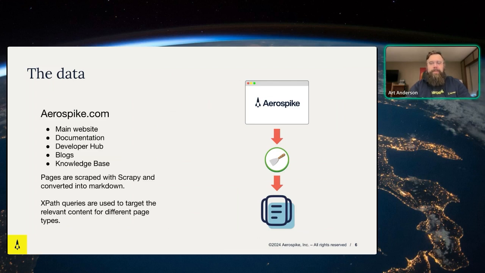I had built a RAG application prior that was playing around with some of the Aerospike documentation already. So we had a lot of the bones, and we were able to create some standardized XPath queries that allow it to target very specific information on every page. When Scrapey grabs the data, we're converting that data into Markdown. Then that Markdown is what goes into Llama Index for chunking and then embedding, or the spaCy filtering.